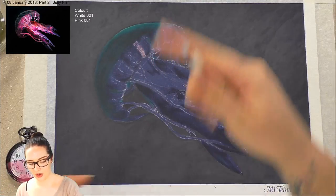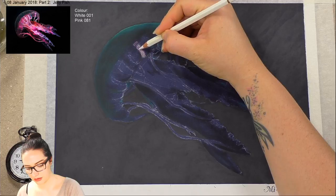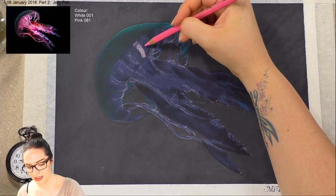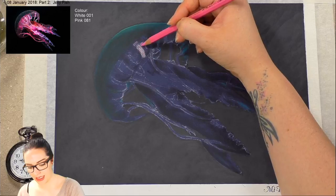Okay. And then over that I'm going to add the white because it's even lighter than that. And then right next to it, I'll add that pink again, because this is the pink that is going to be underneath the brighter pink that we'll add later.